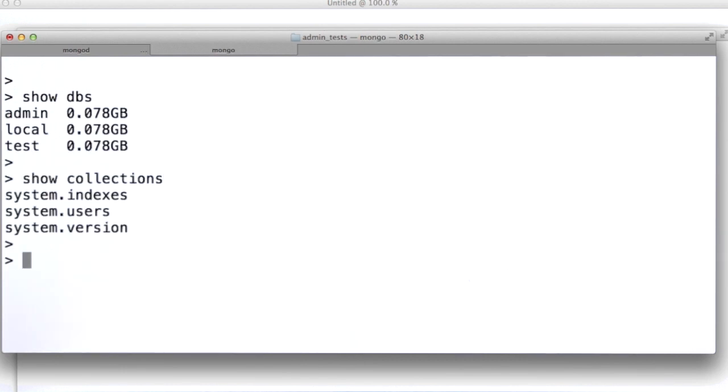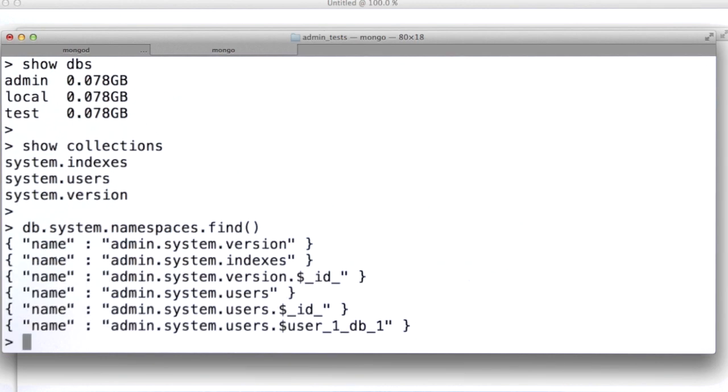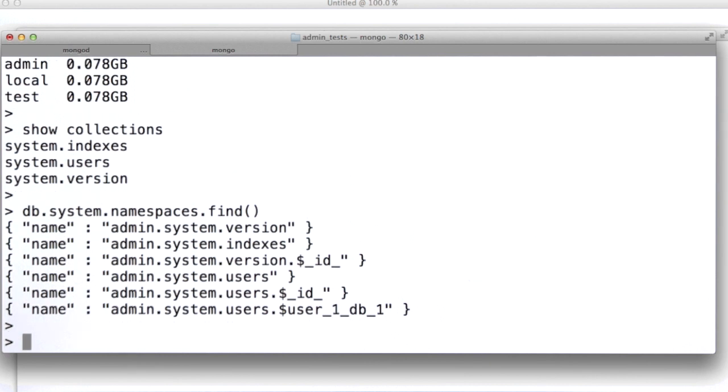now we can run this show collections command because that's actually a query. Basically, that's going to do something like this and make it print out prettily, but that's what it's doing behind the scenes, the show collections helper. So we can do that now, right? And then you can see the various collections that are present. And once again, we're in, as you can see here, the admin DB.